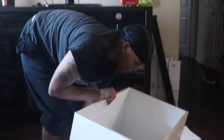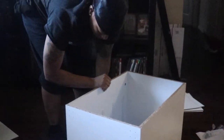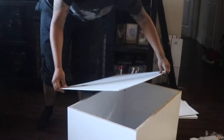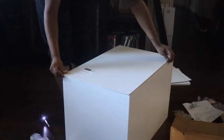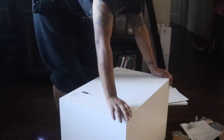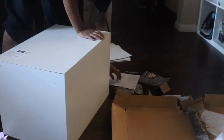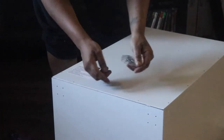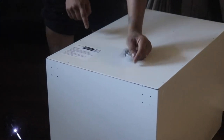As you lock all the things in, you flip it upside down. Well, not upside down. No. The back piece, which is this. You align it. And you get tens. There are these. And you just place them in.